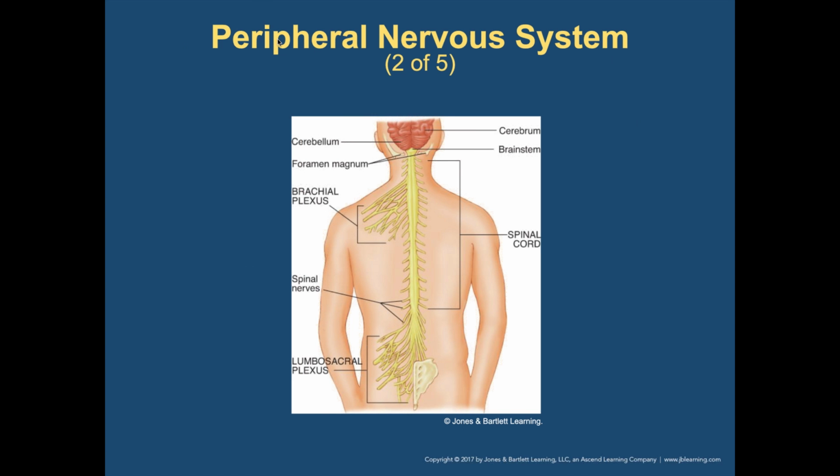All right, for your peripheral nervous system, so now we're talking about everything other than the spinal cord and the brain. There's 31 pairs of spinal nerves. Can anybody tell me how many vertebrae we have, again, between the thoracic, the lumbar, and the cervical? You can break them apart if you need to. You don't have to do the math in your head.